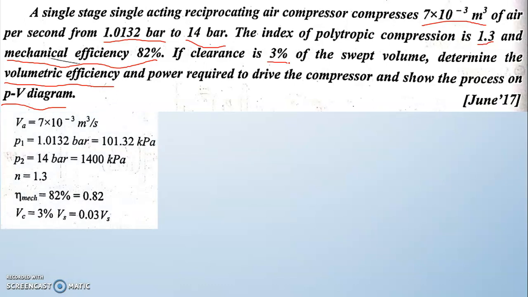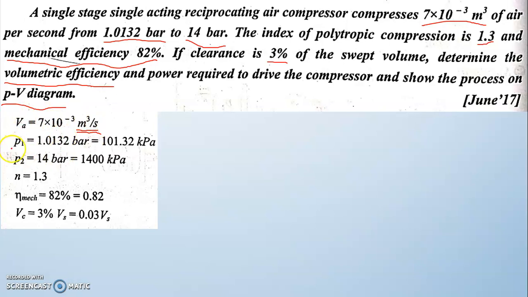First of all, they have mentioned the volume intake. It is actual volume, that is 7 raised to minus 3 meter cube. Normally volume is expressed in meter cube, as they have mentioned as meter cube per second. That is, the volume is multiplied by RPM, that's why its unit is converted into meter cube per second. Normally the unit of volume is meter cube. As it is converted to meter cube per second, it's already multiplied by the RPM. That is, RPM is rotations per second, so it is multiplied by RPM, you will get meter cube per second.